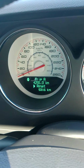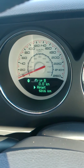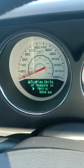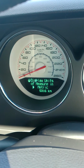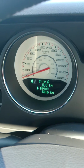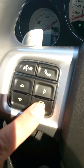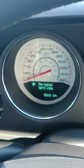The next one is trip A, so I'm just going to reset that here for you. Reset them all. Trip B, it's reset. Elapsed time, so that's since the reset. Display units, you can change the units from metric to American. Leave them in metric, right? Average liter per 100 kilometer, distance to empty, all that stuff. So there's also, I'm just going to go here. So this button here, this page, it will switch from first page, so that's what's on the first page, to the second page, back to the first page.